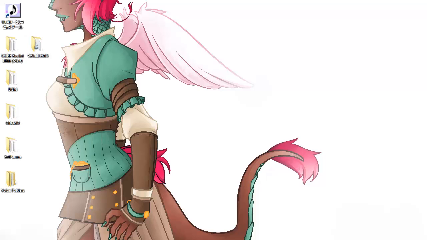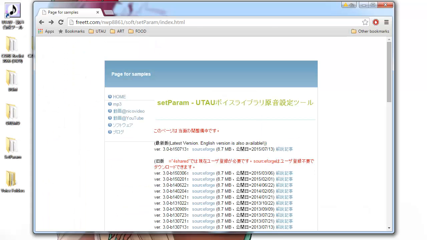This tutorial is going to show you how to configure the core English VCCV rec list in a program called Setparam. Now, I know autos scare a lot of people, but I would not be working on these huge English banks if I didn't have a secret up my sleeve. So I'm going to show you what that is, and I promise you this will be a lot easier than you think it is.